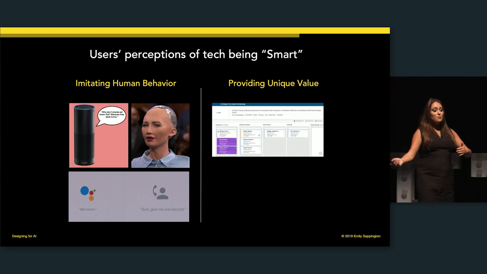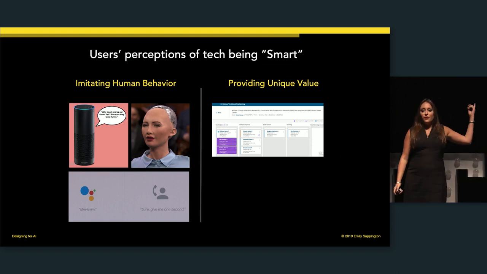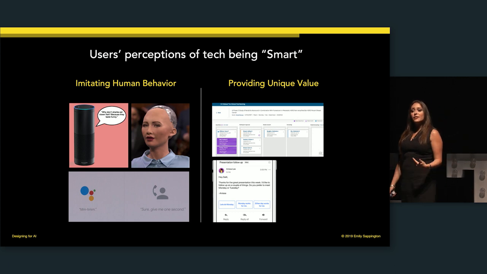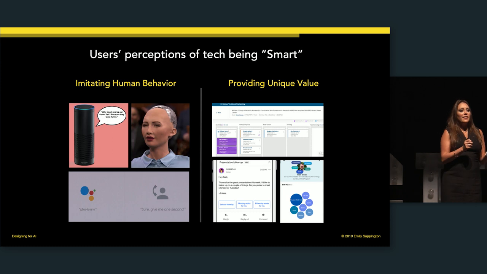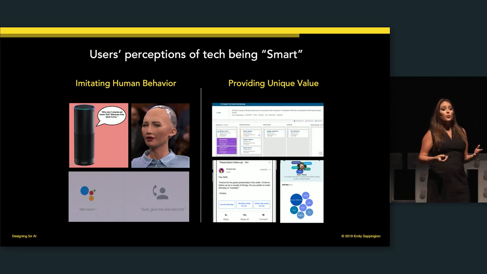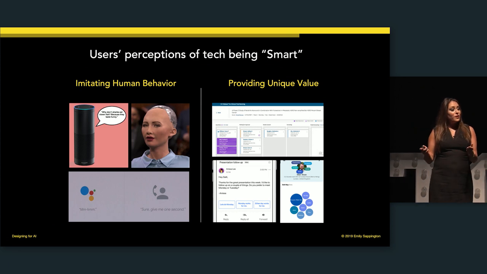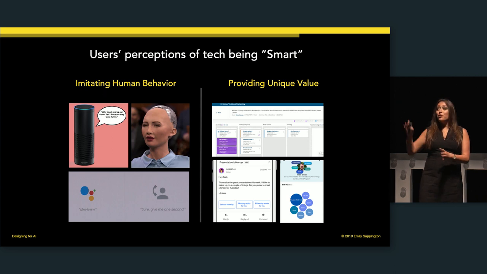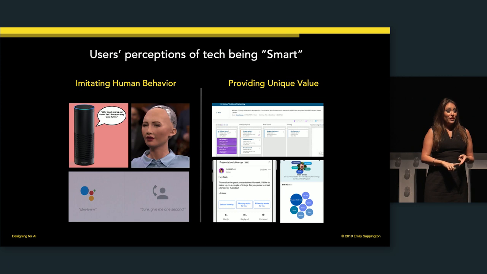On the other side, we have more practical uses of AI that provide unique value — this might be a Watson dashboard, or Google helping fill in your emails because it's learned the way you write, or taking a task that people do at their job and doing it for them really quickly. It's important to think about this latter half because a lot of companies working in AI are actually playing in this space. Very few organizations have the budget, funding, and frankly any good reason to build humanoid robots.